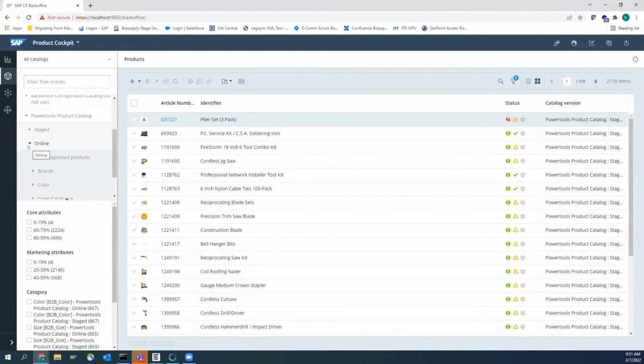If you see a version for any item type, that means we call that item type catalog aware. If you explore the staged or online catalog, Karen, you will find the list of item types which are catalog aware. You can see here brand, color, type. All these are part of our catalog.